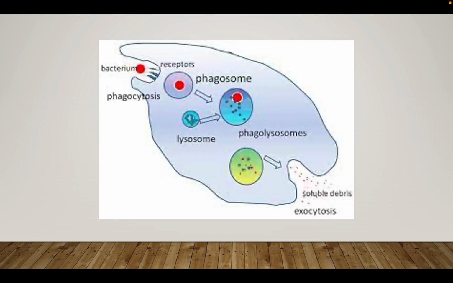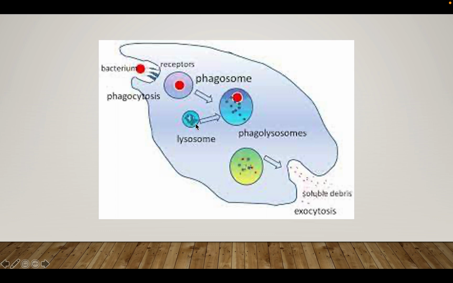So this is the general process of phagocytosis. So here you have a bacterium. So this is our foreign pathogen. Here you have a macrophage, this large cell here. It will, via endocytosis, bring in this foreign bacteria, package it in this vesicle here called a phagosome. Okay, when the phagosome and a lysosome fuse, they will form a phagolysosome.